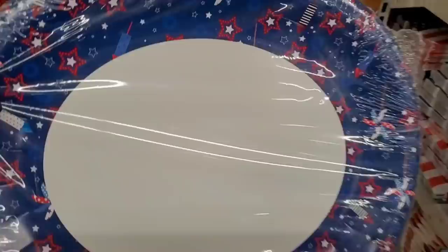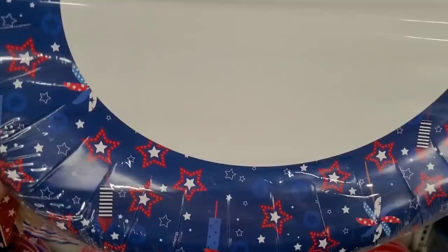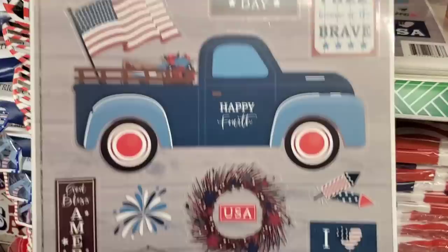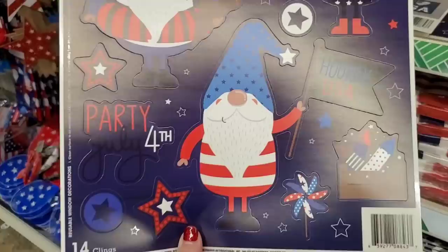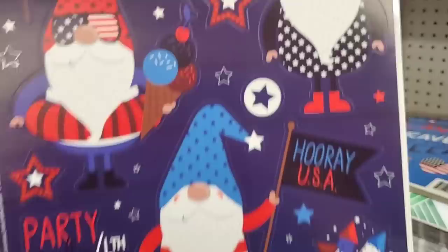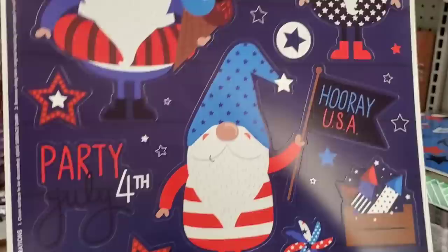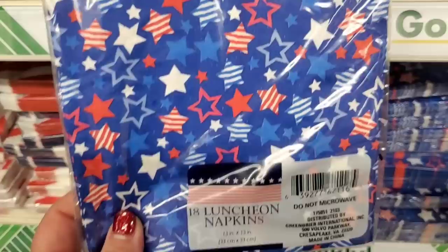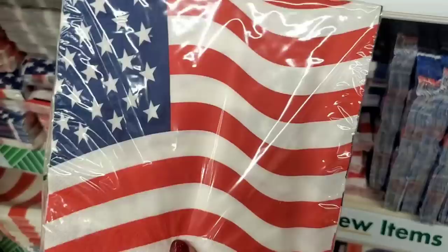Tabletop decor — the dog with the hat and the unicorn. Fourth of July plates — you get six for $1.25, a little thinner than last year but the print is really pretty. They brought back the American flag ones as well. This year's window clings: 'Happy Fourth, Land of the Free Because of the Brave' — so so nice. And they have 'Land of the Brave and the Free.' My favorite has a rainbow that's patriotic with a pinwheel and gnomes — look at how adorable these chubby gnomes are, one with pool gear on! Party July 4th plates — 12 for $1.25. Lots of patriotic napkins — 18 luncheon napkins for $1.25.